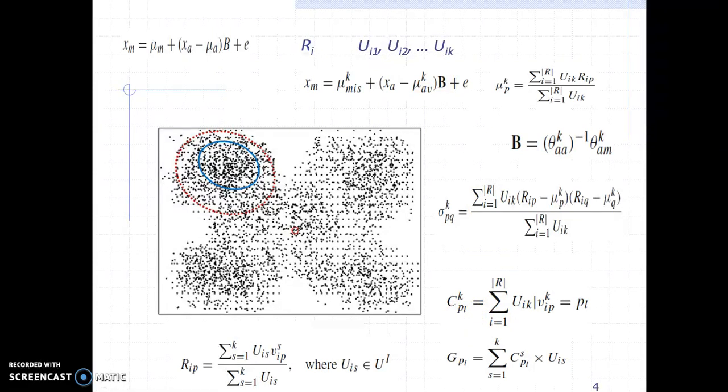We try to find the probability or possibility of each of the possible values. Say, for example, the pth attribute has the value missing, and the possible values are L, M, N, etc. We first consider the vote or possibility of the value L for the attribute P according to cluster K, and what we do is sum up the membership degrees with the cluster K of all the records that have value L for that attribute P. For all the records in the data set that have the value L for attribute P, we sum up their membership degrees with the cluster K, and similarly we do it for all other possible values M and N.